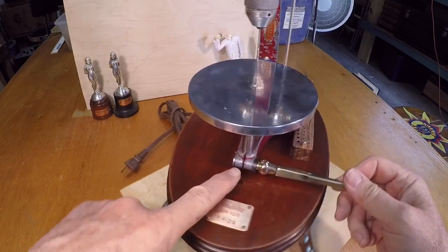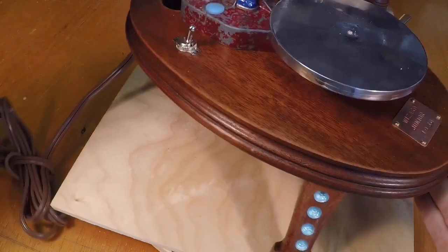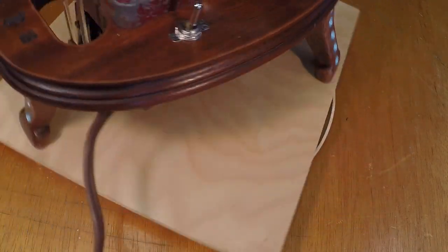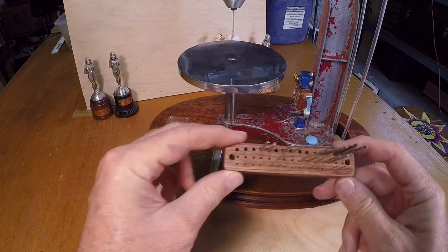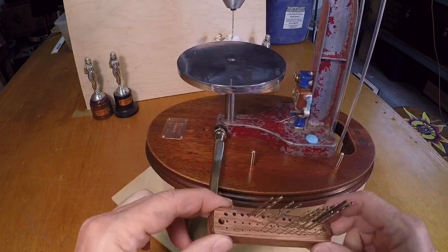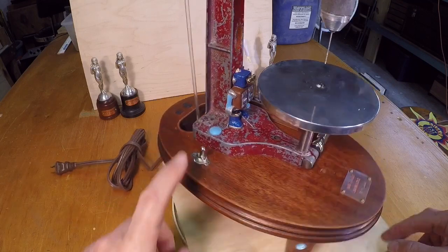This thing has an insert that lets you screw it right onto a quarter-20, so I just created a new bolt here and ran that through. Just another look at the underside — I went with the cabriolet style legs of the Louis the 15th period. I felt that was appropriate for this particular vintage drill press. For my small bits I put a couple of brass pegs into the base, and there are matching holes on the little bit holder so I can take that off when I need to clean it but put it right back on. Went with the regular toggle switch — my buddy thought I ought to go with a push button but I think this will work out just fine.